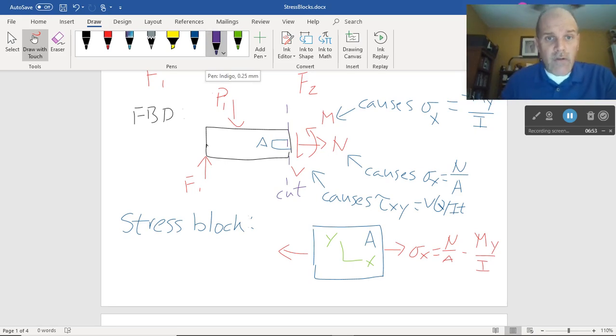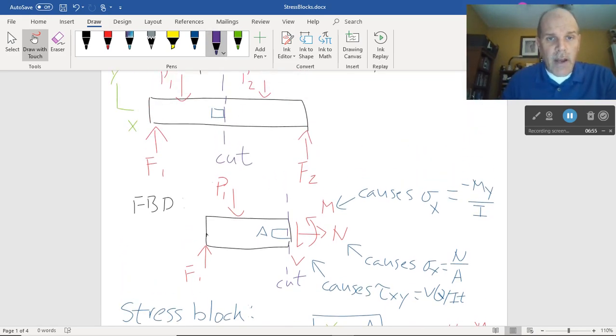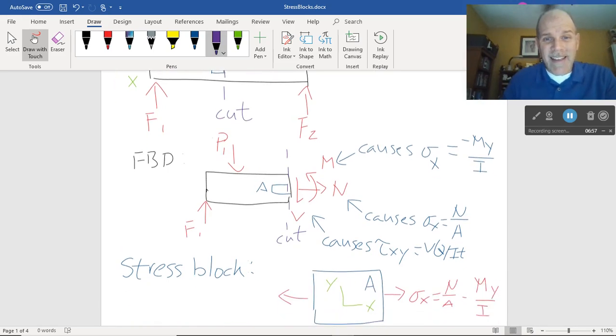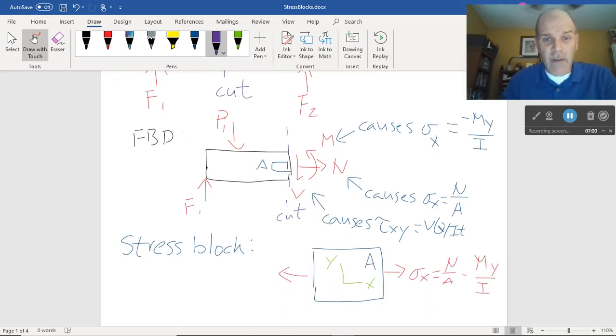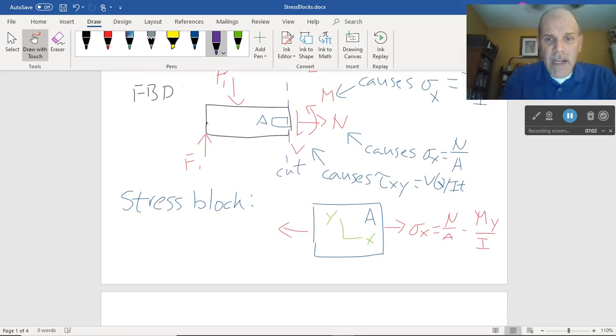The other two blocks that I've drawn, first block, the cut face is on the right edge of the block. Second cut, the cut face is on the right edge of the stress block. Well, that means my cut face is still sitting here. And that tells me all I need to know about what the stress block looks like. Because that shear force V, if it's positive in this case, is going to cause a force that goes downward on that right-hand cut face.